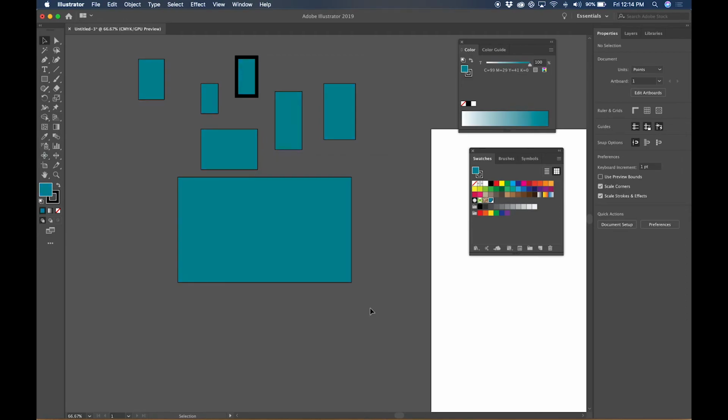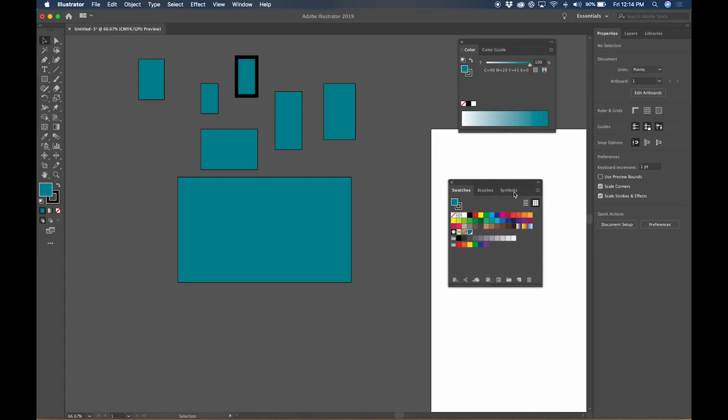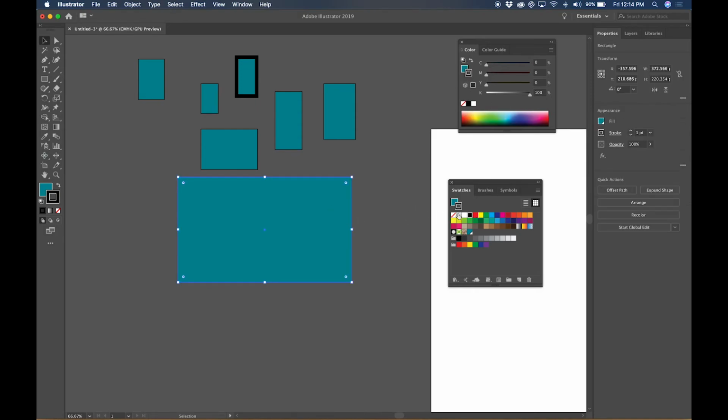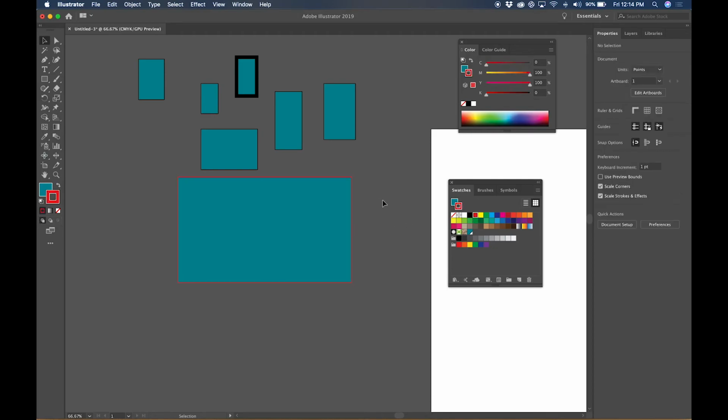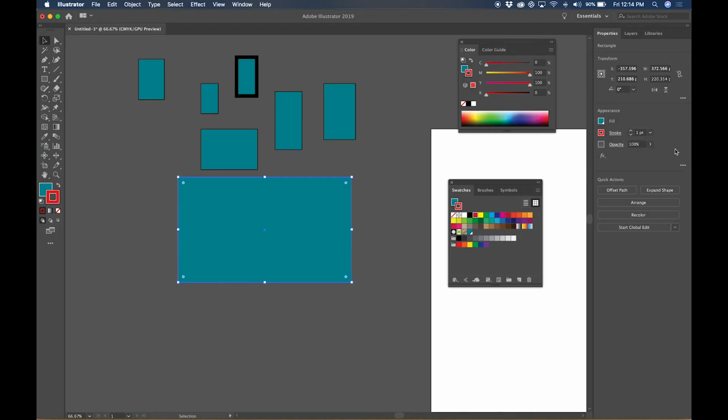Okay. All right. So everything we just did also works for your stroke. If I clicked on stroke and brought that to the front, I'll grab this guy, hit red, and now you can see it's got a red outline around it. All right. We can also up the stroke number in our properties panel right here.